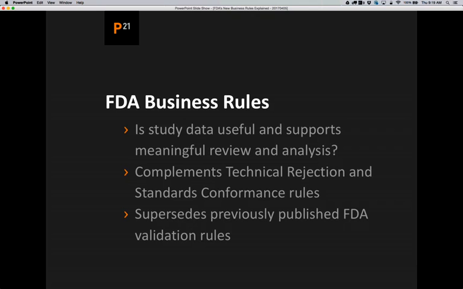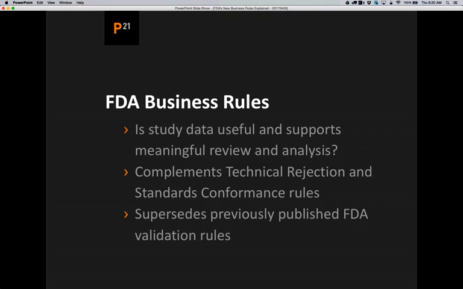So what business rules are, it's additional rules above standards conformance that look at things like data quality, ability of FDA to use standardized tools, ability to support some internal processes. So, for example, the size of the files. So all of these things are very important to the FDA. These rules are specifically extra things that FDA asked the industry to implement. They have done it in the past using the technical conformance guide. There was also a document called the CEDAR Common Issues document. So they tried to do this in the past. This is their first attempt to actually itemize those rules in a separate document.